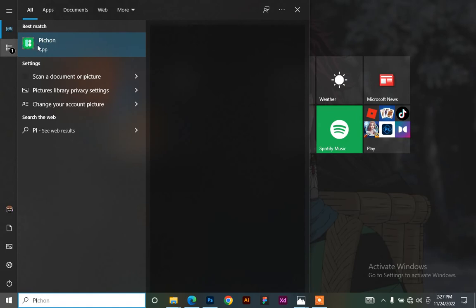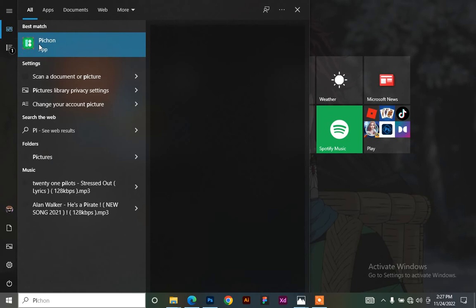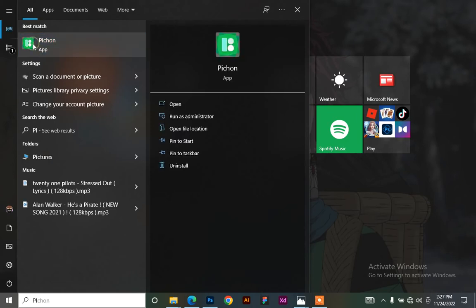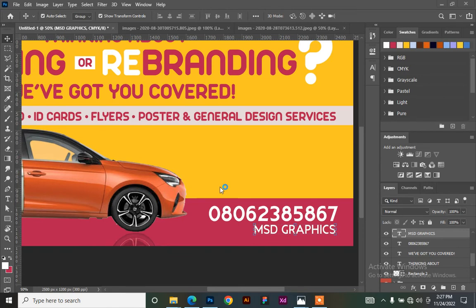So I'm going to open it, so that I'll just select my icons from there. So it might take a little bit of time to open, so while we wait, let's just see how our design looks.